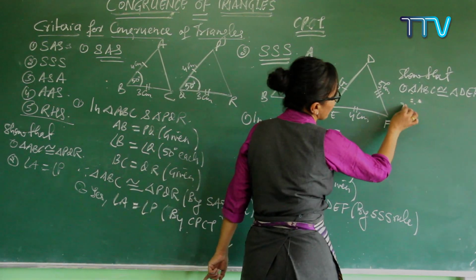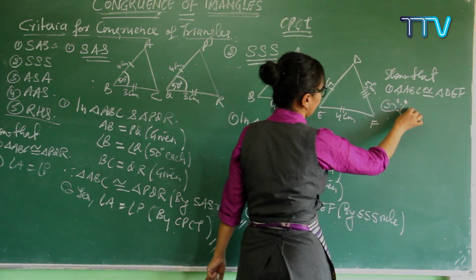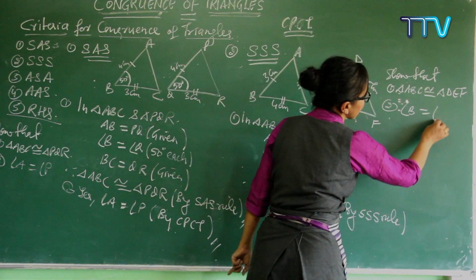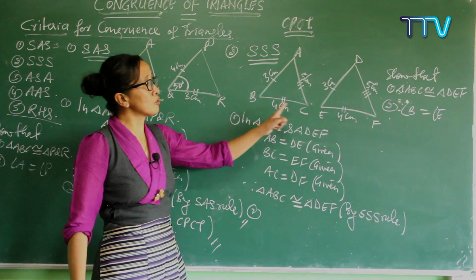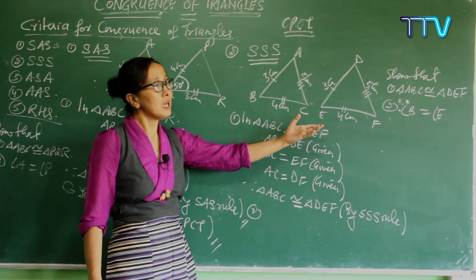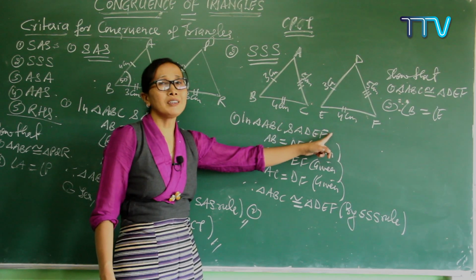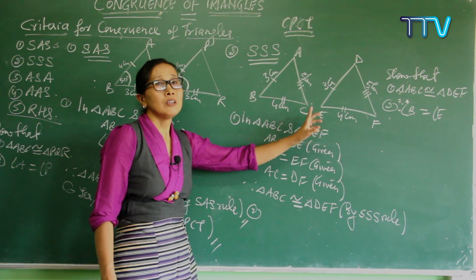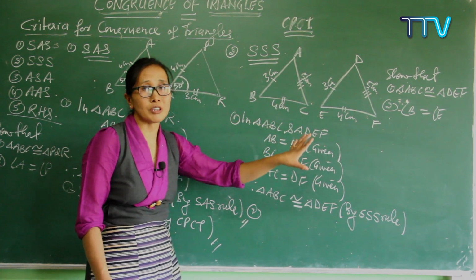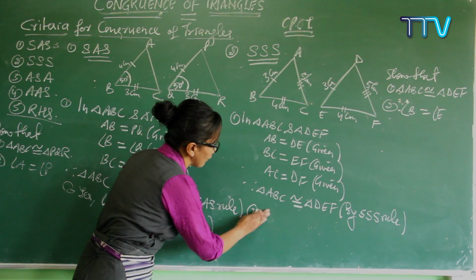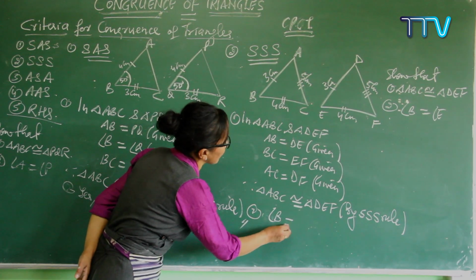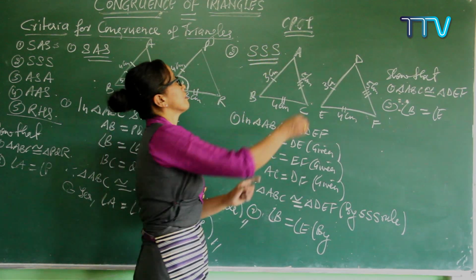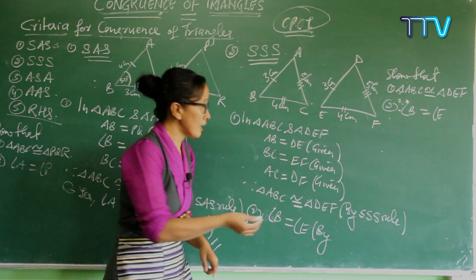And the next question you may get is like this: is angle B equal to angle E? If I ask this kind of question, is angle B equal to angle E? Yes, of course. Why? Because B is the corresponding vertex of angle E. Correct? Therefore corresponding parts are always equal to each other. So you can write it down second: angle B is exactly equal to angle E. By what reason? This big reason you have to give here: CP.